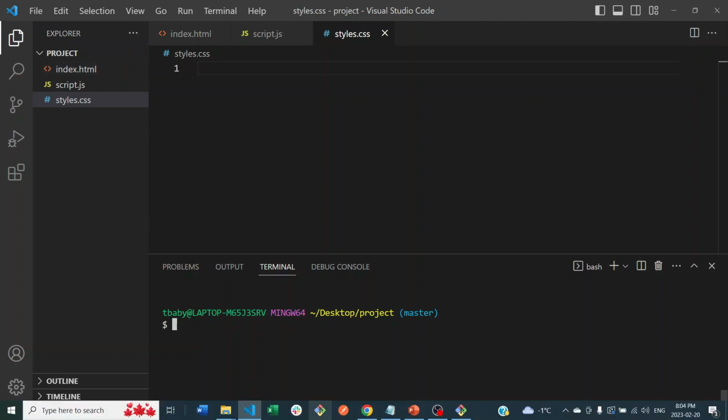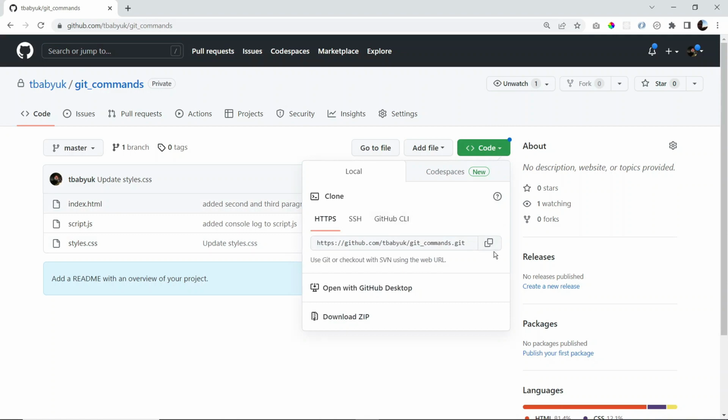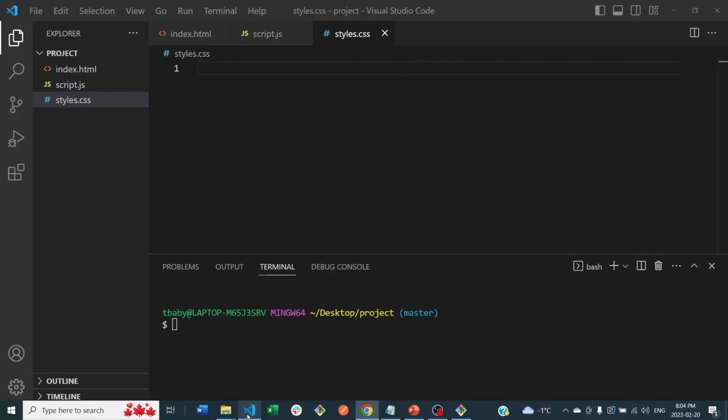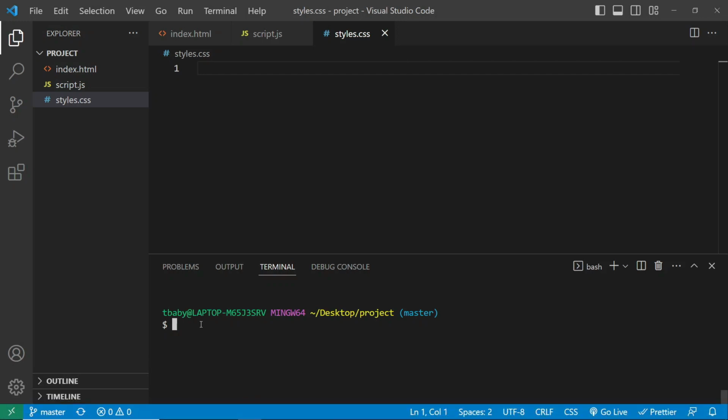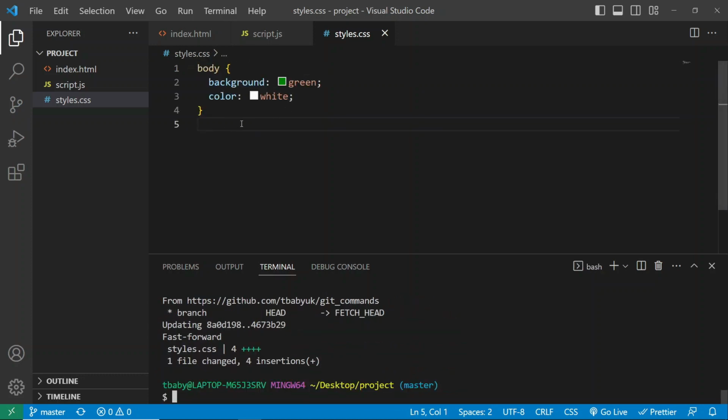Well, there's one more thing that I actually forgot to do here in GitHub. We want to get the URL once more here to our GitHub repo, I should say. And then let's go back here. And all we need to say here is git. Now, watch when we run this. Keep your eye here on our styles.css. Look what happens here. Currently it's empty, right? So let's go ahead and run git pull and then paste our link. And we can see that we get that content right here, right?